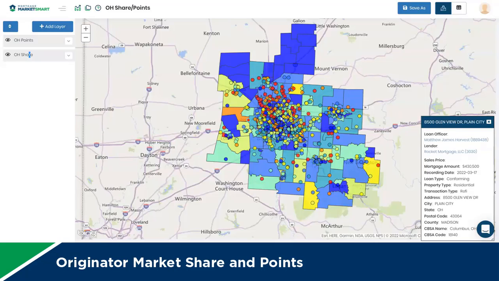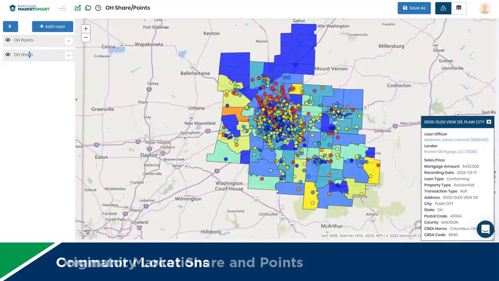You can look at your market share versus opportunities. You can look at your data points here compared to where your branches are. So you can add your branch locations. There's a lot of different analyses you can do here. And for reference here, we're hanging out also in Ohio in Columbia. So we've taken a trip there. So again, a lot of things you can do here with this, but just giving you the basics in this overview.